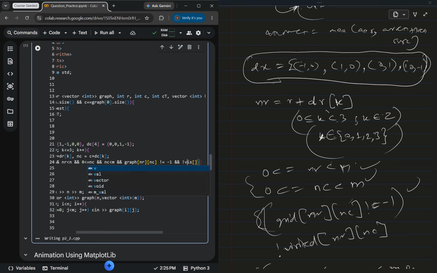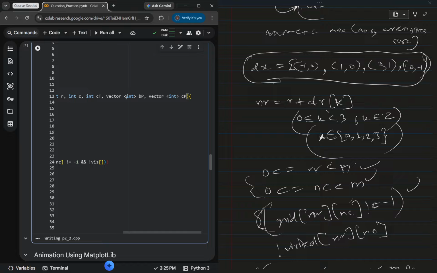We didn't take any visited array as well, so let's take that as the final thing that we need. So we'll just take it over here, comma visited. Instead of writing this, we can write vector of int. Actually, not just vector int, instead we'll have vector of parent command.